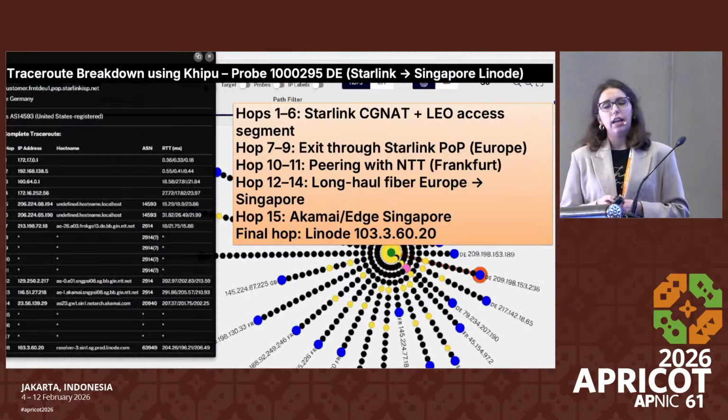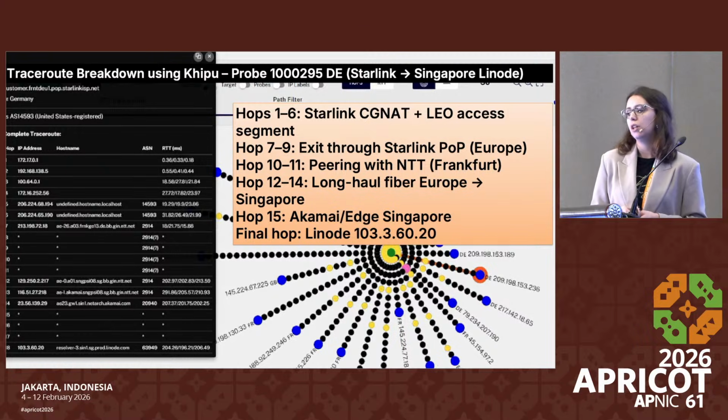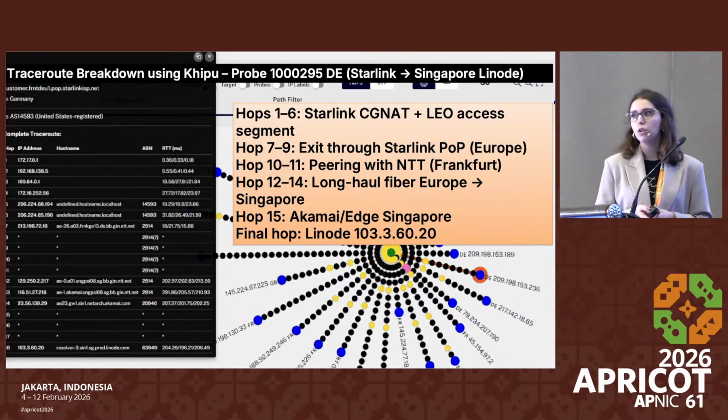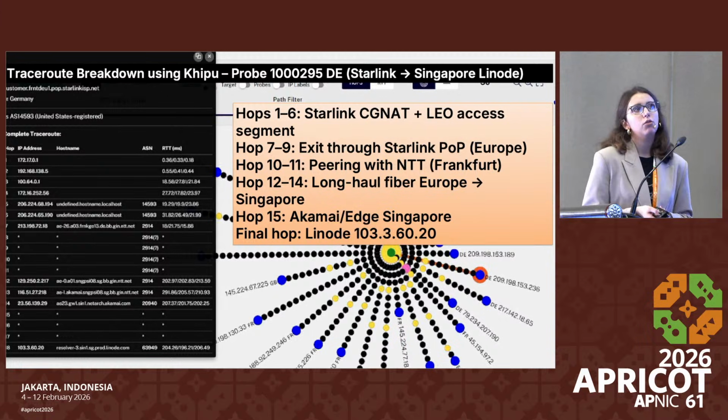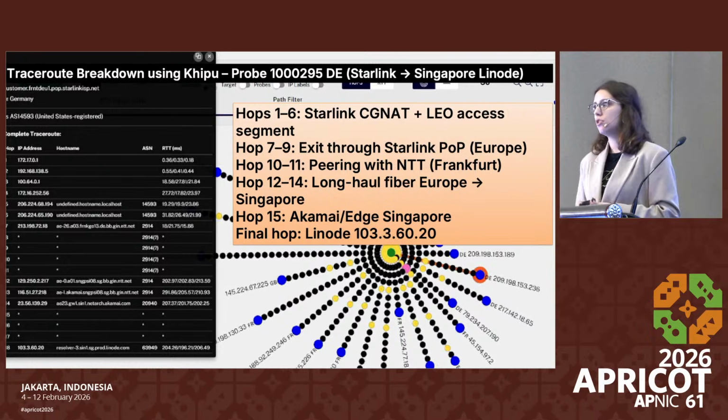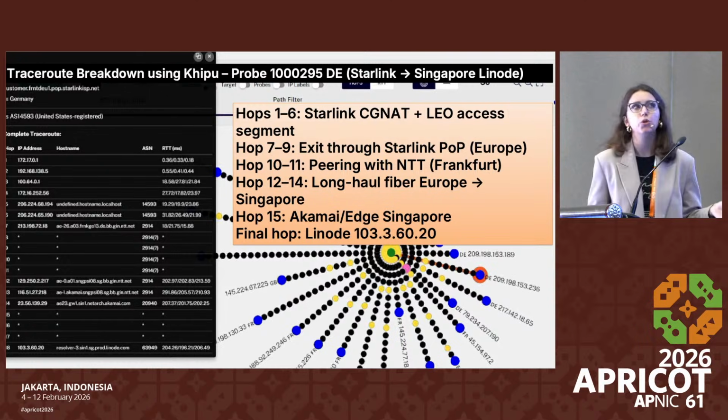On the next slide, I want to show you a really good tool on the RIPE platform, which is Kibu, and which is really good to show traceroute results when I use so many sources, which I represent to you.